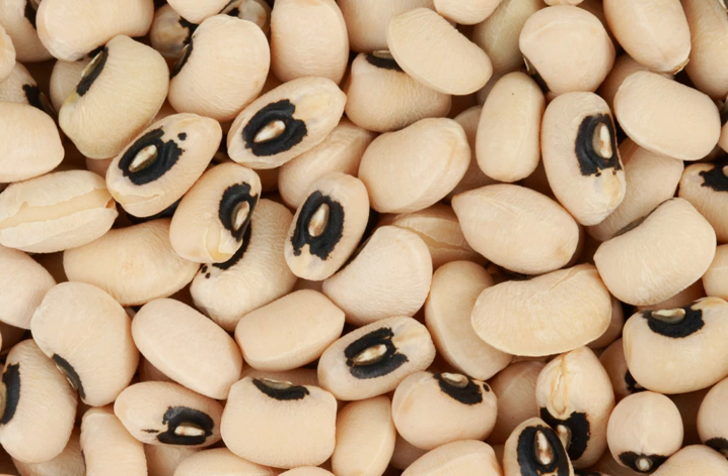This heat-loving crop should be sown after all danger of frost has passed and the soil is warm. Seeds sown too early will rot before germination. Black-eyed peas are extremely drought-tolerant, so excessive watering should be avoided. The crop is relatively free of pests and disease. Root-knot nematodes can be a problem, especially if crops are not rotated. As a nitrogen-fixing legume, fertilization can exclude nitrogen three weeks after germination.